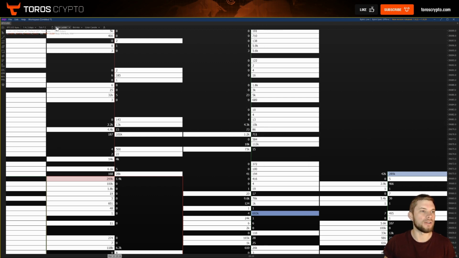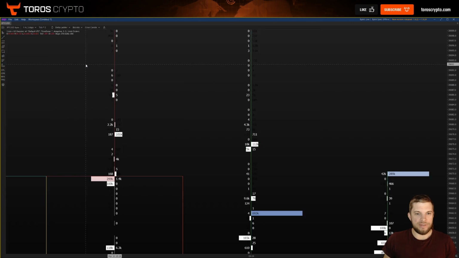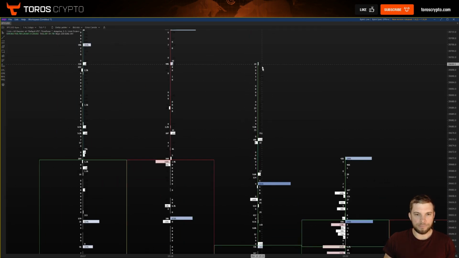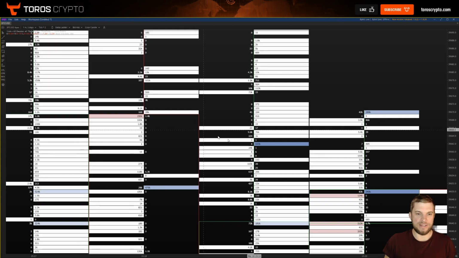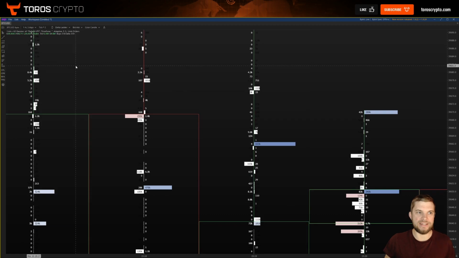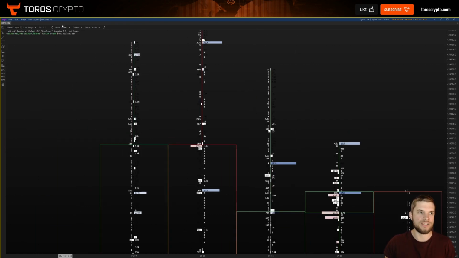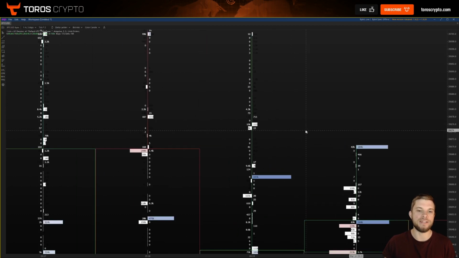So then the final one that we have is your delta profile, and that is showing you again the same as on the delta ladder, but instead of just getting the full bars shaded, you are getting the wider bars going across as you're getting more volume. So it's similar to what you're getting on your profiles. It's a combination of the two, so you're getting your ladder and your profile on that.